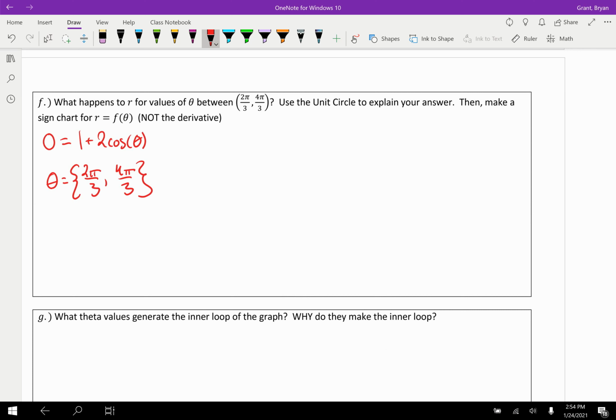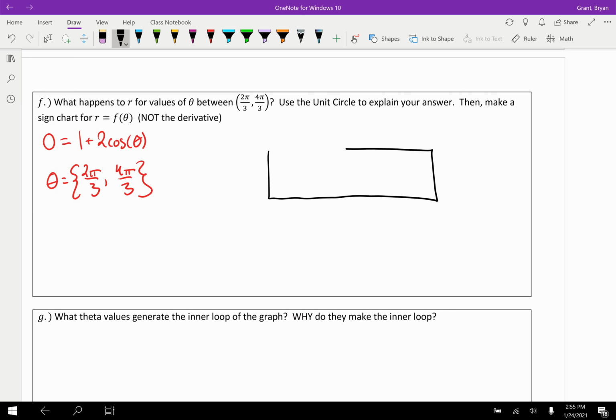And we learned in the past, all the way back to Calc AB, that if you have found the place where a continuous function is 0, then this continuous function is only going to have one sign between, we'll say, 0 and 2 pi over 3, possibly a different sign, but maybe the same sign between 2 pi over 3 and 4 pi over 3, and then possibly a different sign, possibly the same from 4 pi over 3 to 2 pi. It can't change signs unless we get to a 0. And that's essentially our intermediate value theorem proving this. So let's create a quick sign chart.